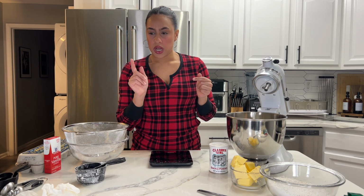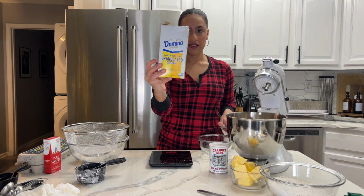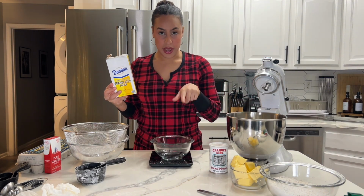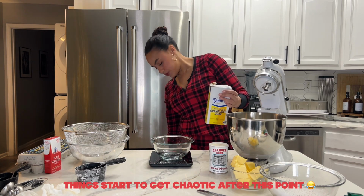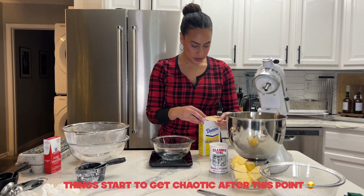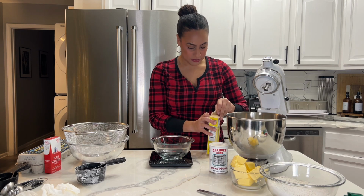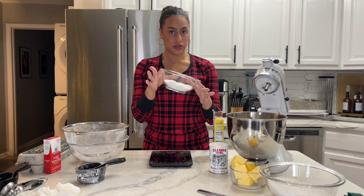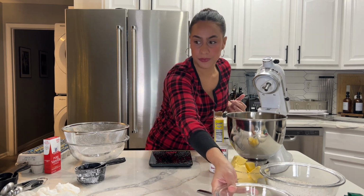And then I also need 1 cup of granulated sugar. So let me get my sugar. All right, so I have my granulated sugar here, and I have another bowl. So I'm just gonna put that bowl on the scale, because again, I'm gonna measure this out as well. I just put so much sugar on the floor, what the heck? All right, so I need 200 grams of granulated sugar. So I'm just gonna go ahead and pour. All right, so here we have 200 grams of granulated sugar. Gonna put this off to the side as well.